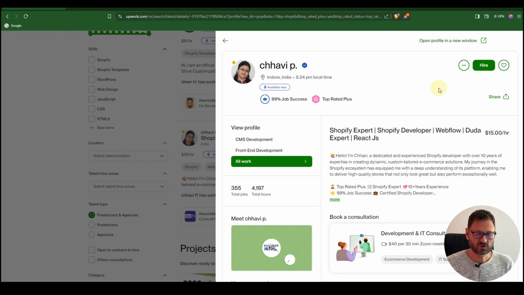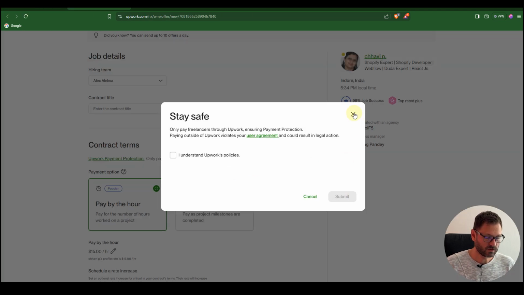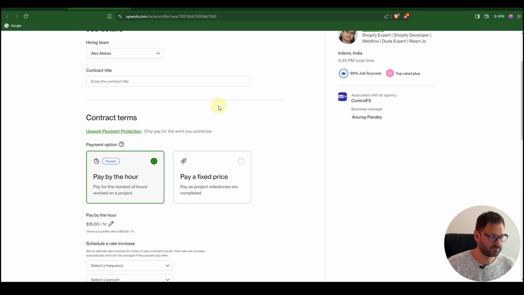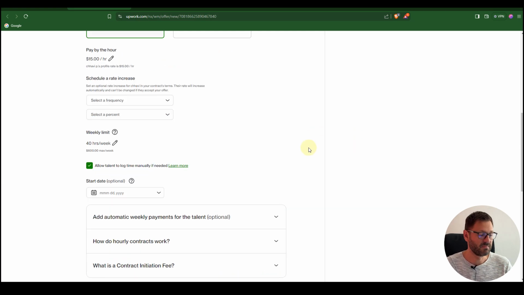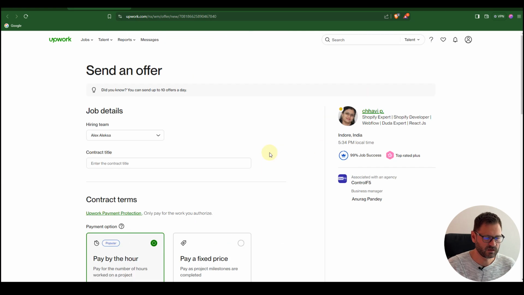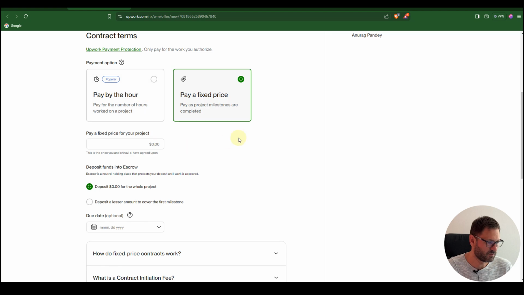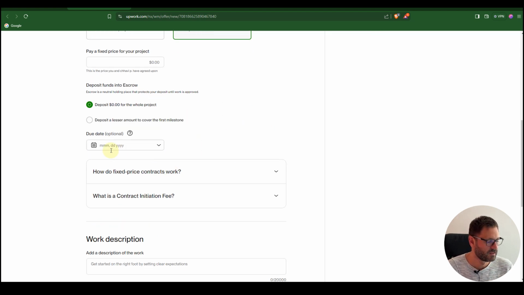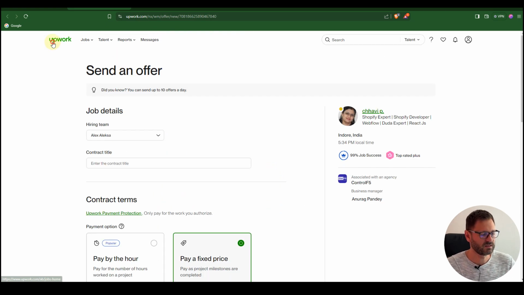And you can also hire directly here. If you agree with someone, you can press hire, and fill in some information, and that's it. You can just hire immediately. If you agree on everything, they can say, hey, make an offer, and you go here on hire, and you fill everything in. You choose fixed price or per hour, depending on how you agree, and that's it. It's very simple.